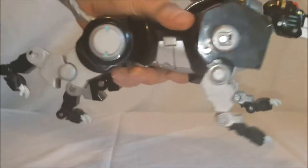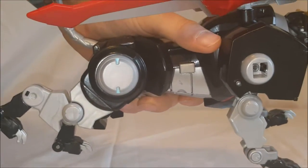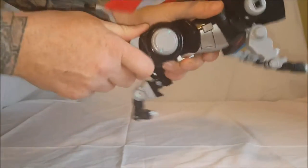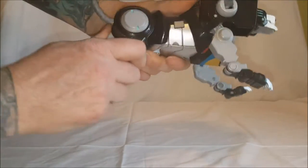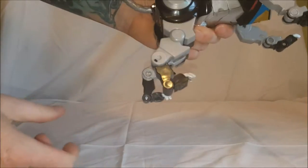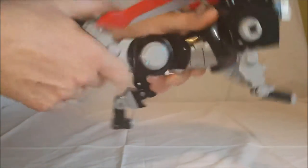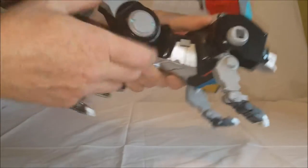Got that ratchet joint. Let me zoom out here a little bit. Nice tight ratchet joint. That's as far forward as it will go, but it does go backward pretty far.